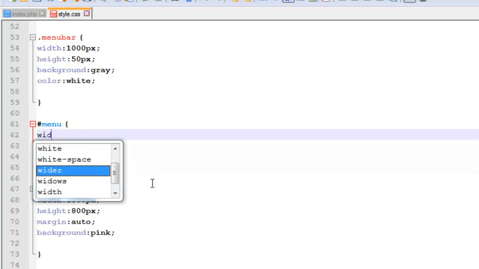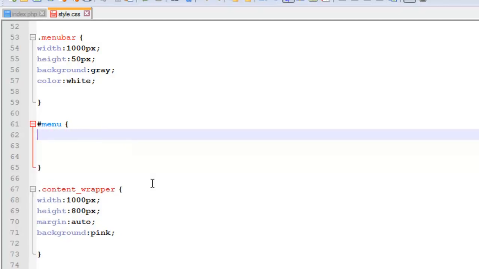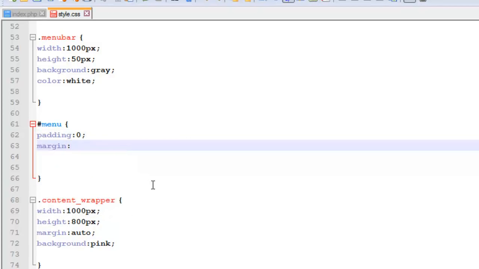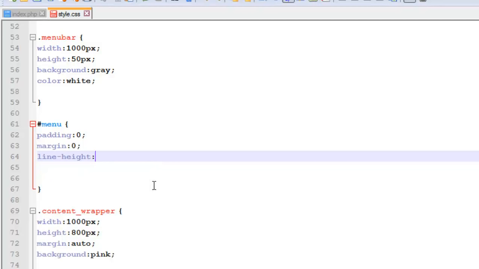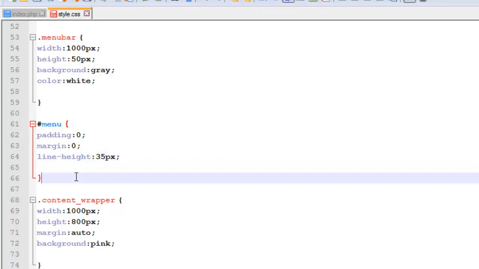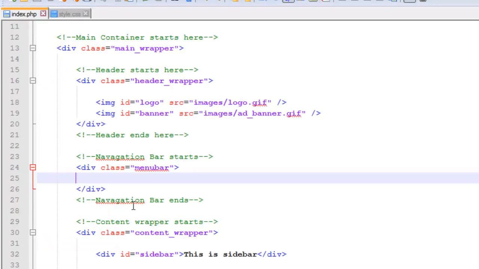For example, we say padding 0, margin 0, and line height, basically we will say line height will be 35 pixels. That's it, very simple. This is the main class, the main ID for here.